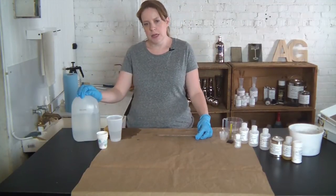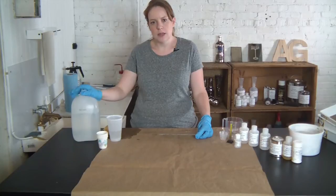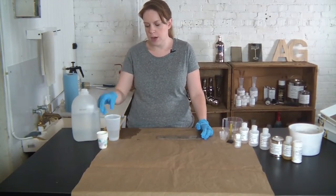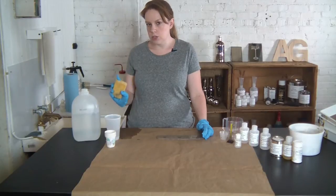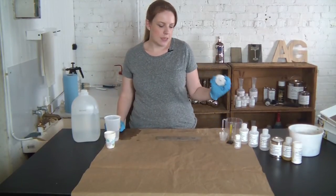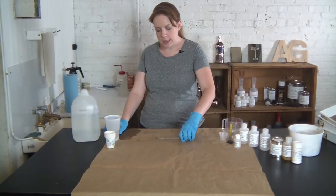You want to have plenty of distilled water — you might know it as deionized water — on hand. That's something you can get at the grocery store. I'm using a plastic cup to help me pour that water, some paper cups, and a nice soft sponge. I'm using my European sponge here — you want to make sure it doesn't have any abrasive to it. Also a timer with a second hand, and then a bucket for waste treatment.